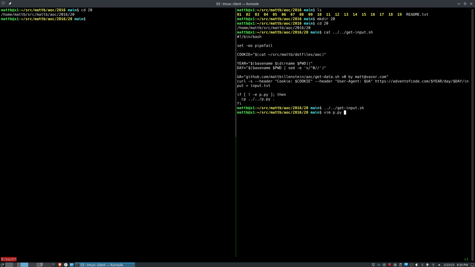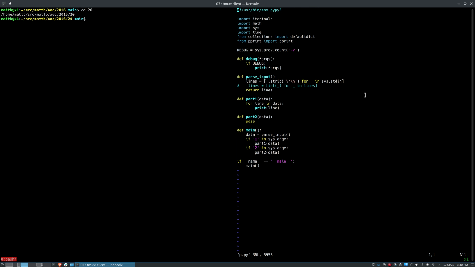And then in here I can edit that file. So this is my base script. I have some very common imports, and this little debug thing, so I can either wrap a print in debug and turn it on and off with a command line switch, or I can use this Boolean switch to omit blocks from printing. I have a little function which parses the input; I just read lines from standard in.